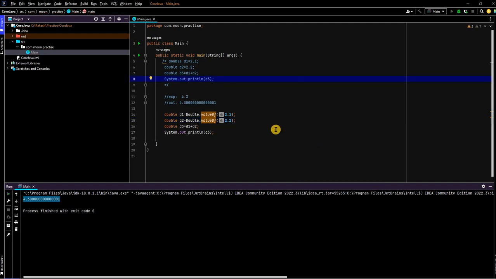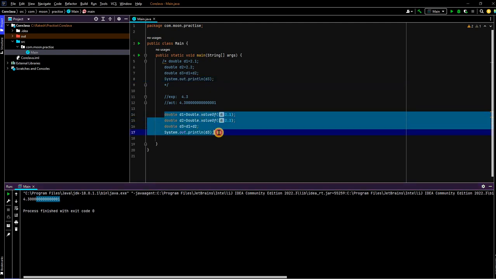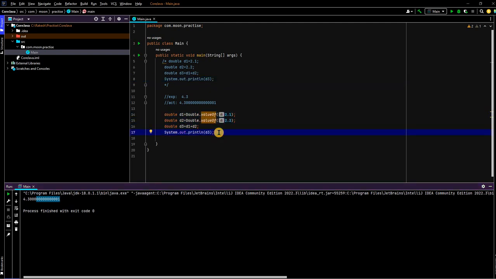Again it fails, meaning we are not getting the exact answer. It's near to it, but not exact. Okay, now we'll go via BigDecimal and see how it behaves. So I'm commenting this one out as well.